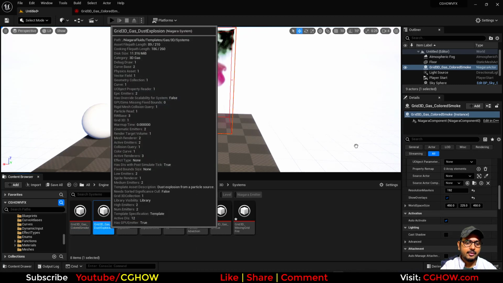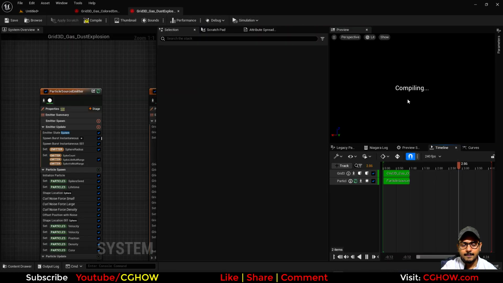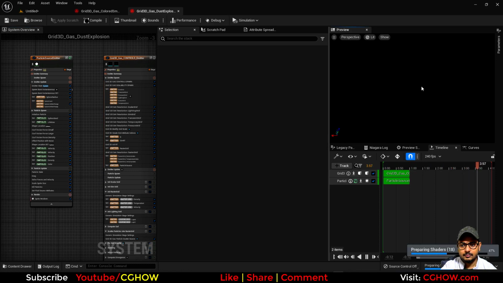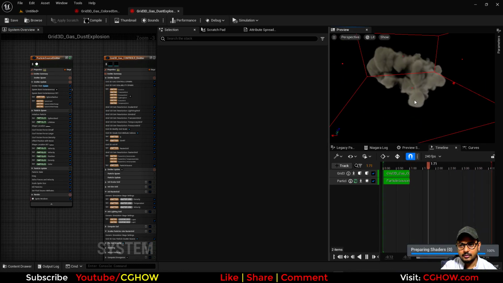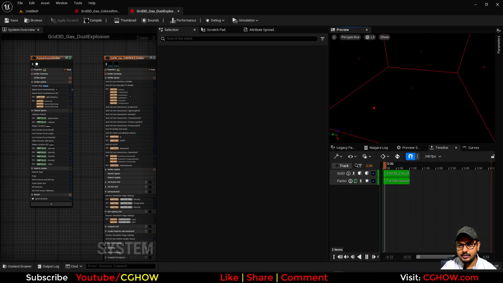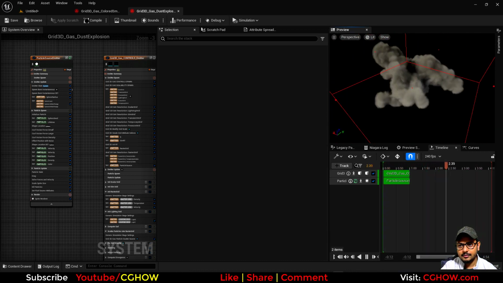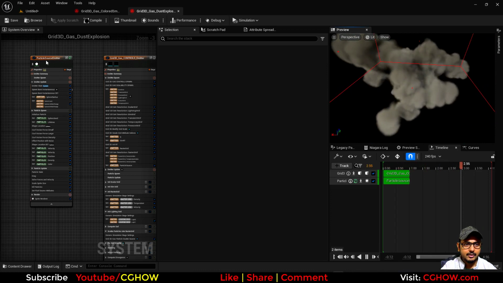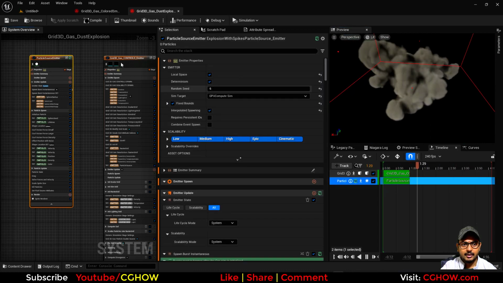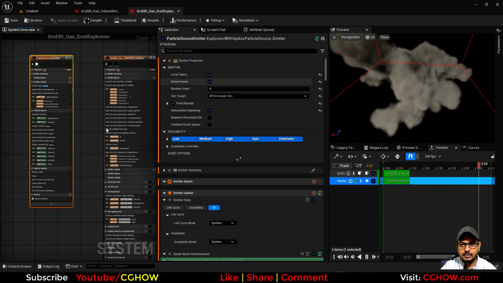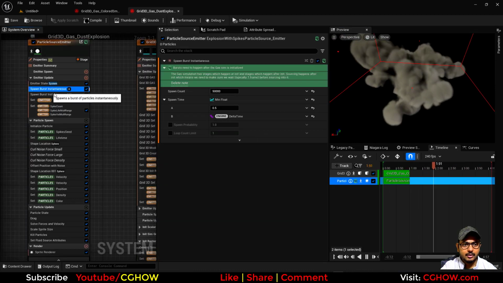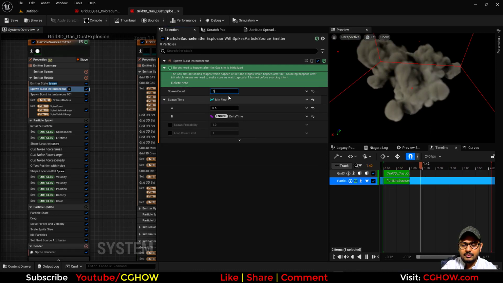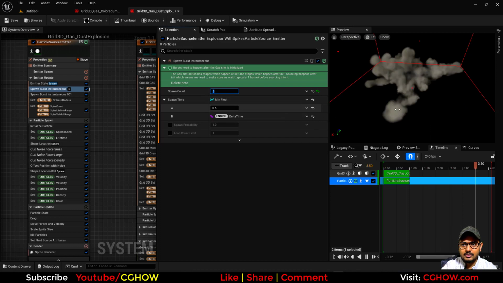So the next effect we have, see how cool is this dust explosion? It has two emitters. First is the particle, and then second is the dust on the particle. So in this one, if I make this 50,000, if I make it 5, you can see.